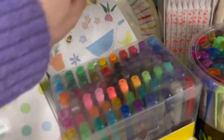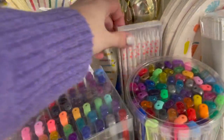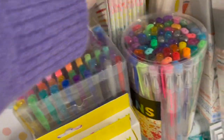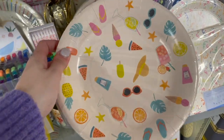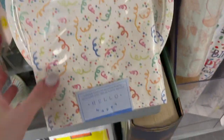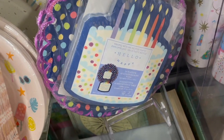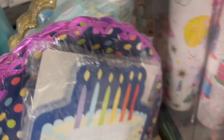They have some more birthday plates and birthday wrapping paper, plus more candles with the stars — you get 16 for $4.99. They also have summer plates perfect for a pool party, priced at $4.99 for 16 of them. Look at these really pretty confetti ones, and these birthday sets with 24 plates and 40 napkins.